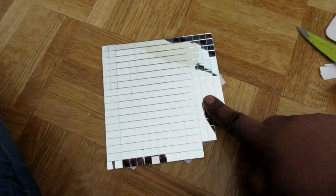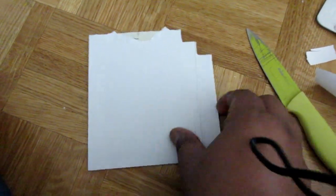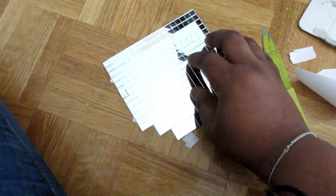I found an easier way to cut these off if you do not have an X-Acto knife. Flip it over and you go like this according to how many you want. So this little slit here is 2 pieces, so I can just tear it off. See, it's already torn up and it's gonna be okay to use like that. You just have to measure how many squares you want. Oh my god, look how pretty this is. This is not easier, but it works if you do not have an X-Acto knife.